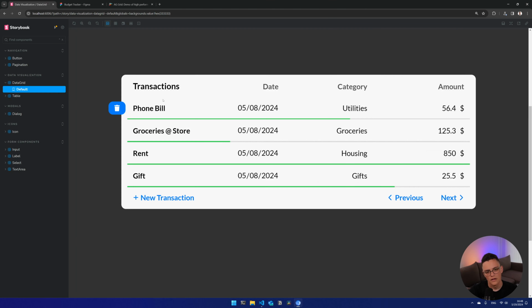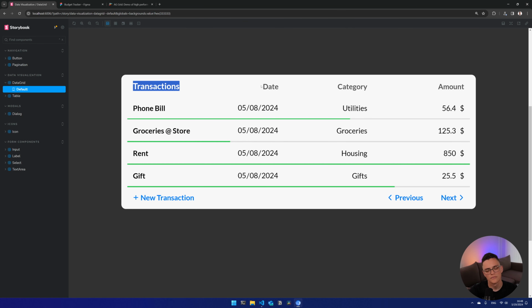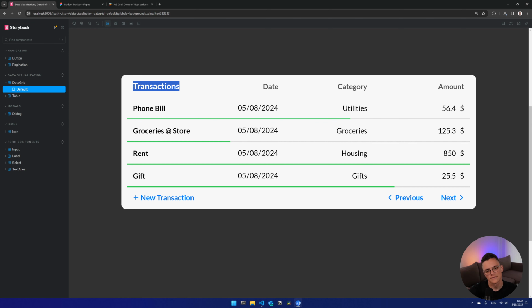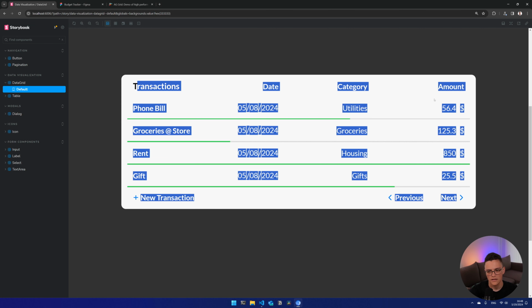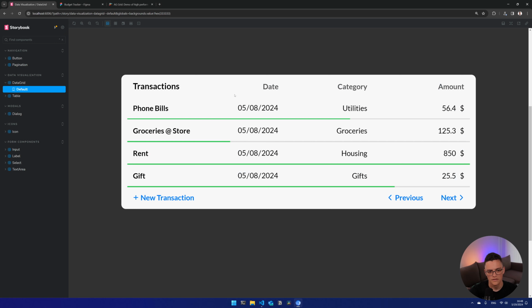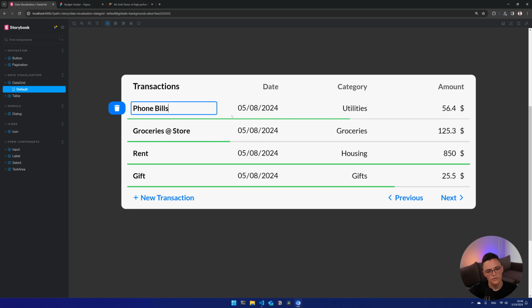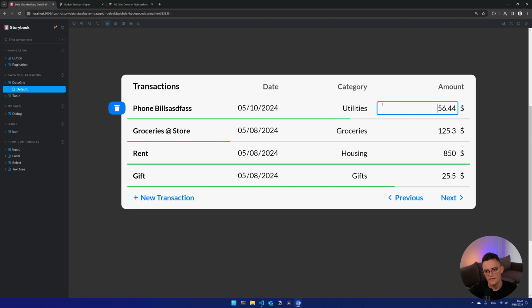So what is this? A header cell renderer is a custom function to render a custom component in the header right here. And I use it to not pass these props for headers and cells. So for the header cell, I can pass a simple JSX to render a custom thing. While for the cells, I don't allow that because they're more complex. The headers are always static. The cells here, as you can see, have some interactivity, which we'll talk about in a bit. And we have the editable option. That's a Boolean. When enabled, you are able to edit a column with different types. We'll see how I did that.